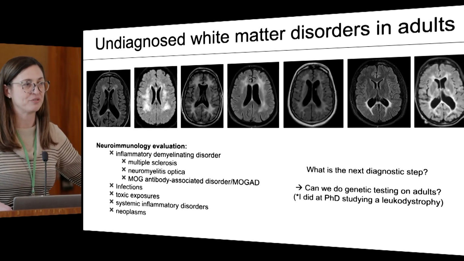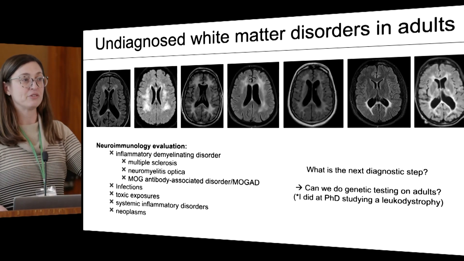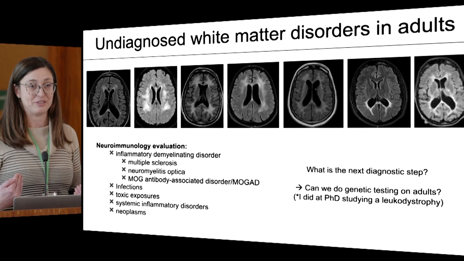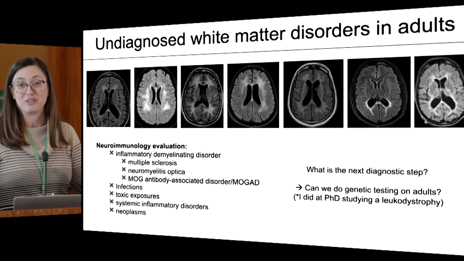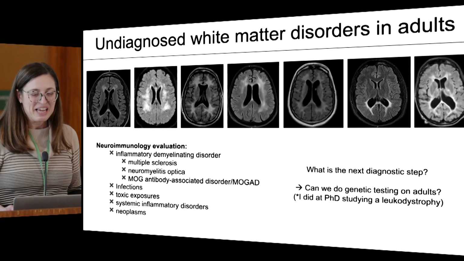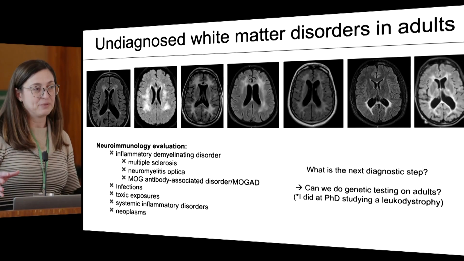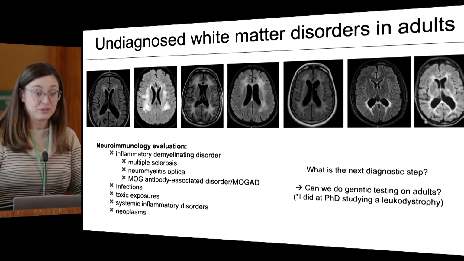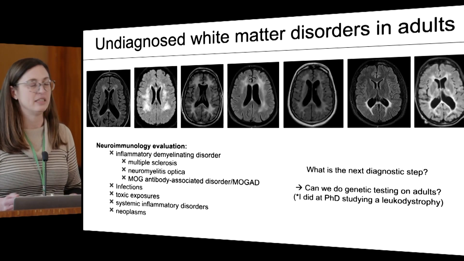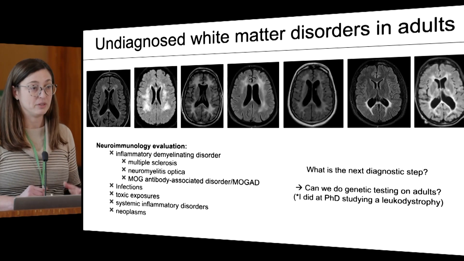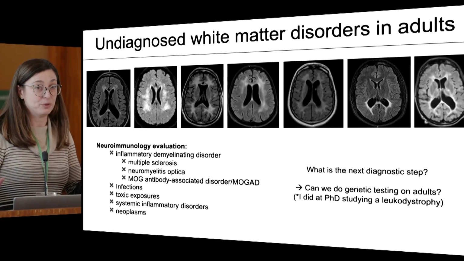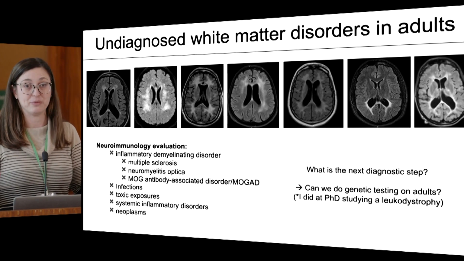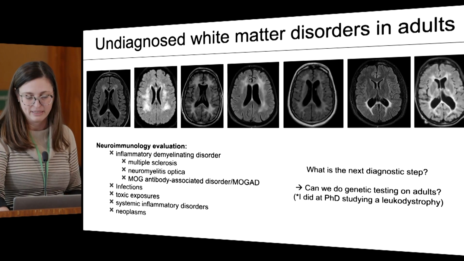I worked on a leukodystrophy as part of my PhD. So I knew you could do it. I just hadn't been trained in how to do it. So that's the first thing. Adult neurologists aren't really trained in how to do this, okay? And so I got to hang out with very doting mentors like Dr. Fatimi to show me how you do this in the leukodystrophy clinic, and Dr. Vanderver at CHOP, just sort of casually asking, what do you guys do? What sort of testing do you send? What do you need to have in place to get this done?